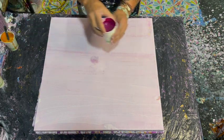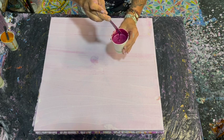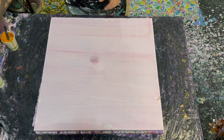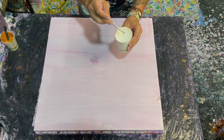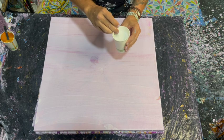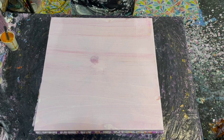And this is DecoArt Metallics Berry mixed with Liquitex Basics Deep Violet, which has made this metallic raspberry color that I love. This last color is Chrome Acrylic Essentials in white and an equal amount of DecoArt Satin Enamels. So all of my colors tonight are custom colors, which is fine. I love playing with custom colors and getting my own tones.